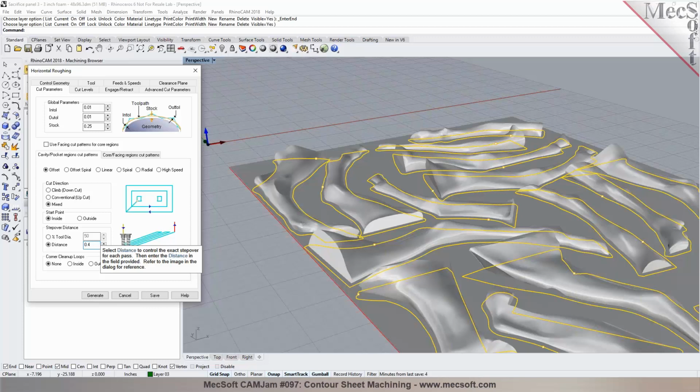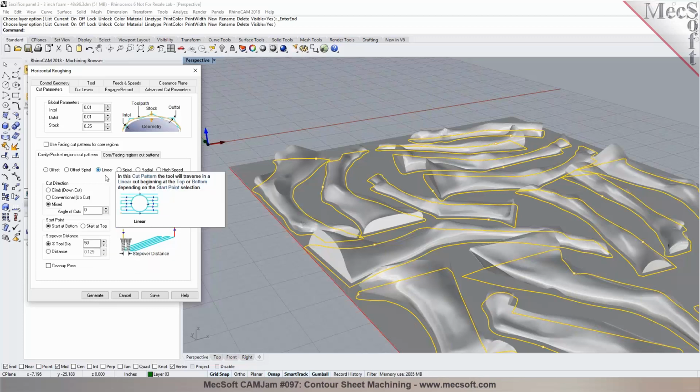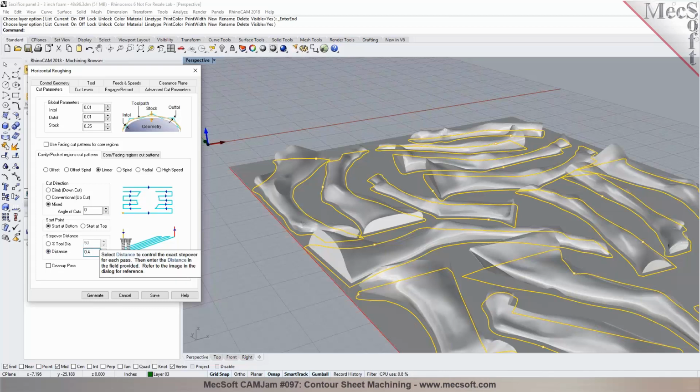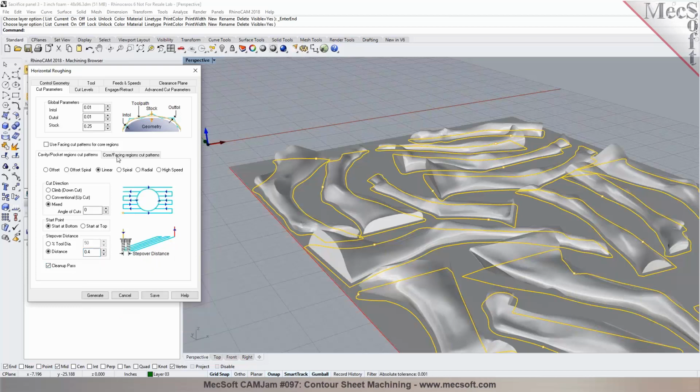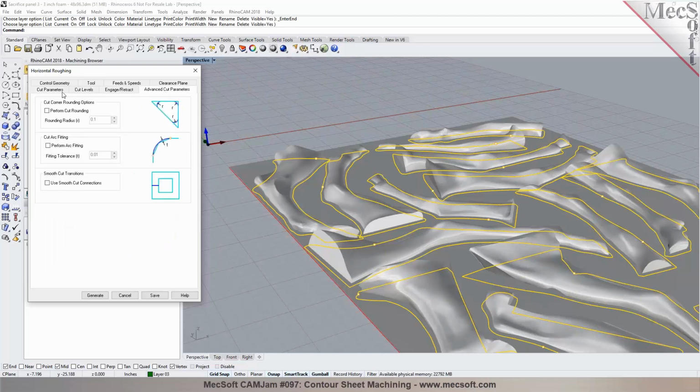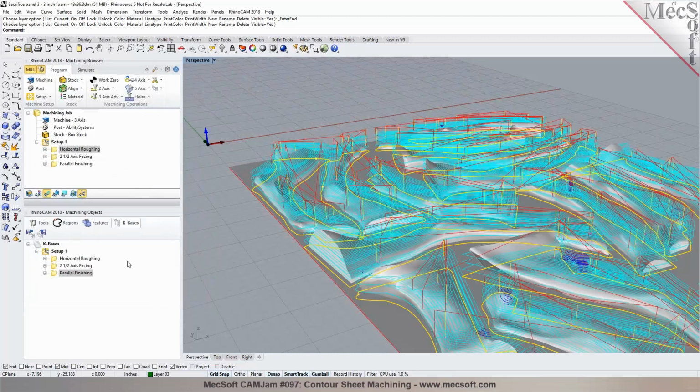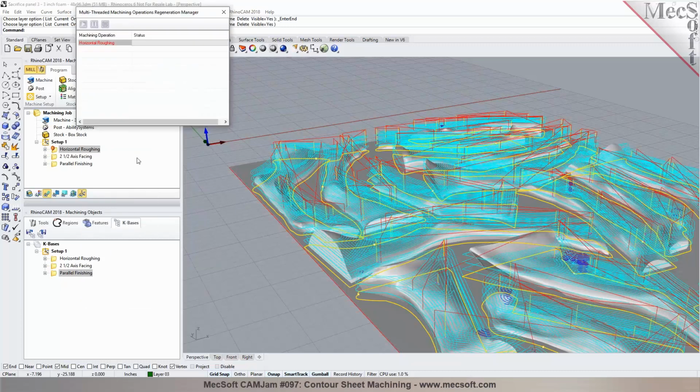Yeah. And I can also use a different cut pattern. For example, if you want to do a linear cut pattern, you can do a linear pattern if it's going to make it faster for you. You can use a linear cutting pattern in here as well. Will that be faster? In cases, depending on the geometry, yes, it could be. Or you can even do offset. So you can set each of these parameters in here and see what works best for you. And once you define it, all you have to do is regenerate the toolpath.